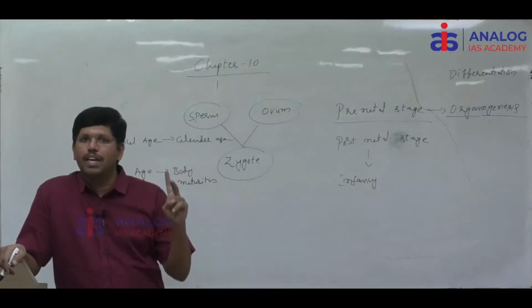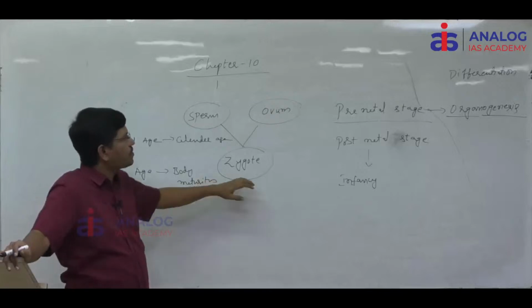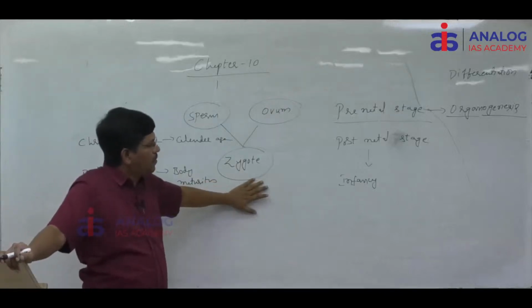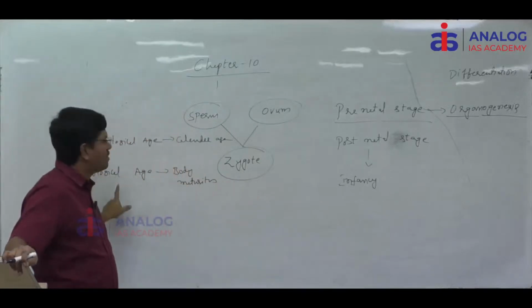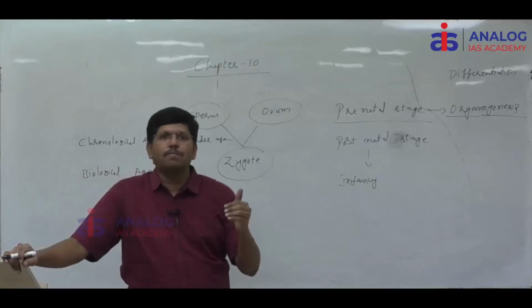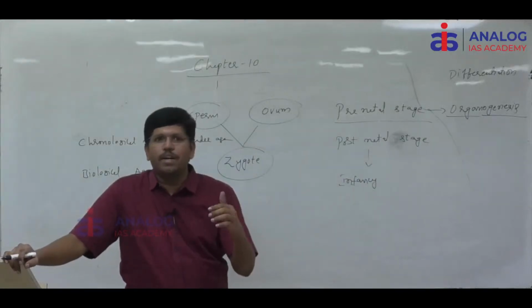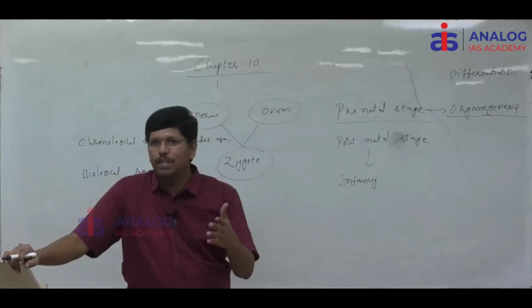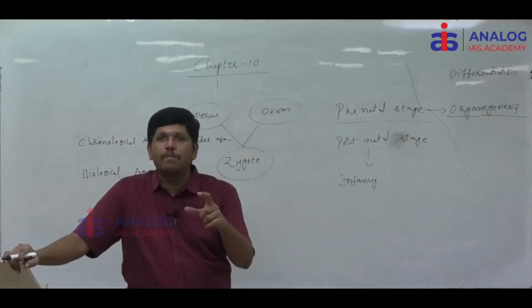Biological age is nothing but age based on biological maturity. Now, as for the females, the reason behind the discussion of these two terms is, in the females, biological maturity is rapid when compared with males. Because of rapid biological maturity, there will be a difference of 2 years by the time of 10 years of age.